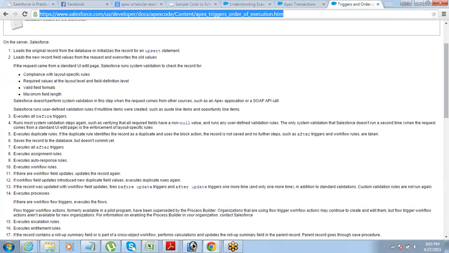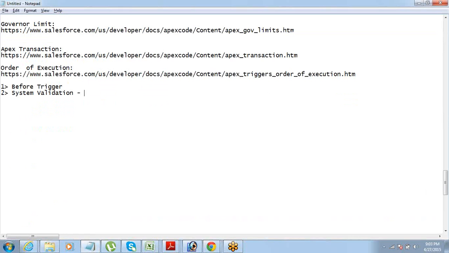So before trigger, then system validations, then comes the custom validations. This includes all the validation rules that you have defined.